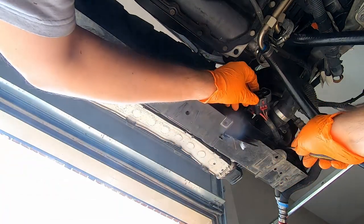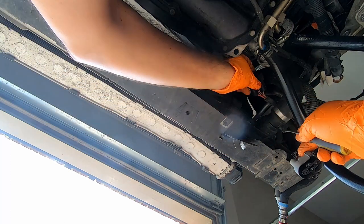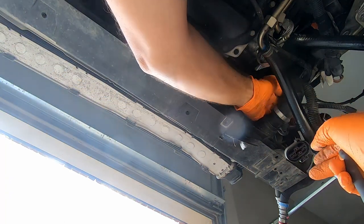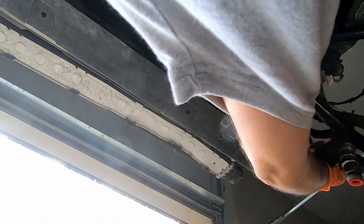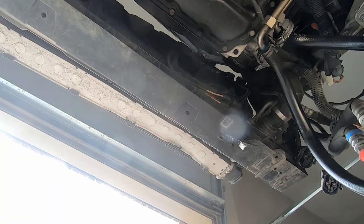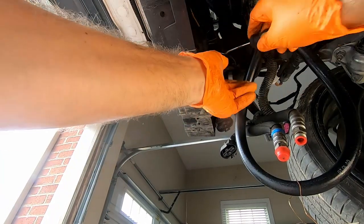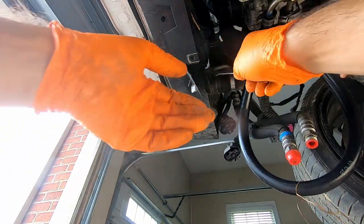And those connectors are attached here to the little frame, or at least one of them. Okay, connectors are out of the way. And now I don't think there is any coolant in the system.